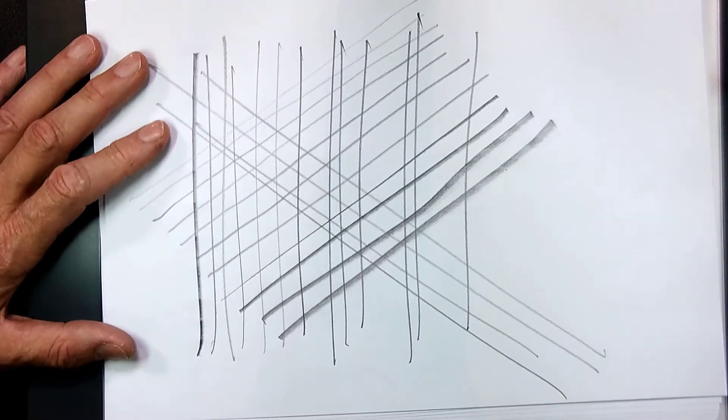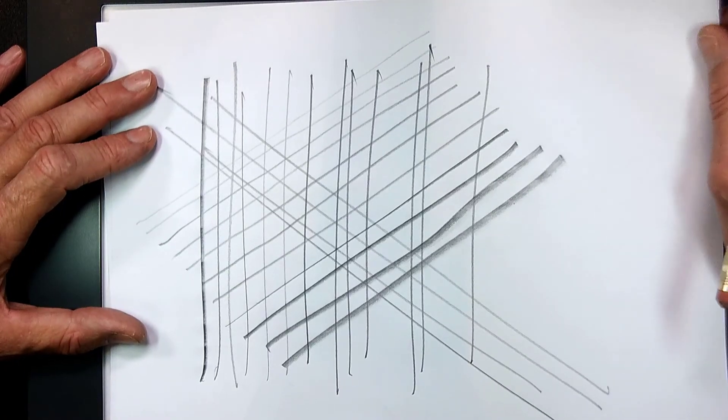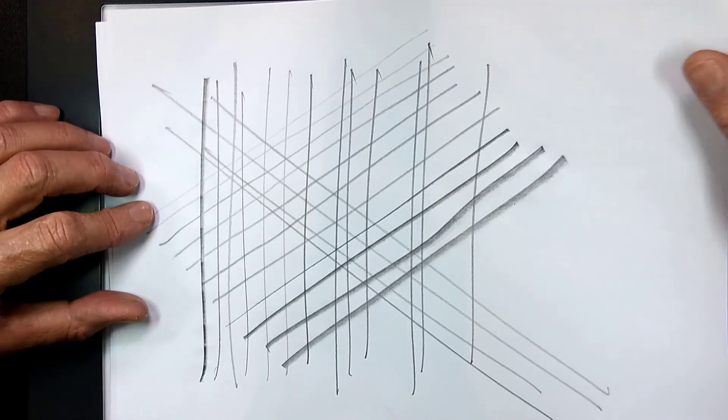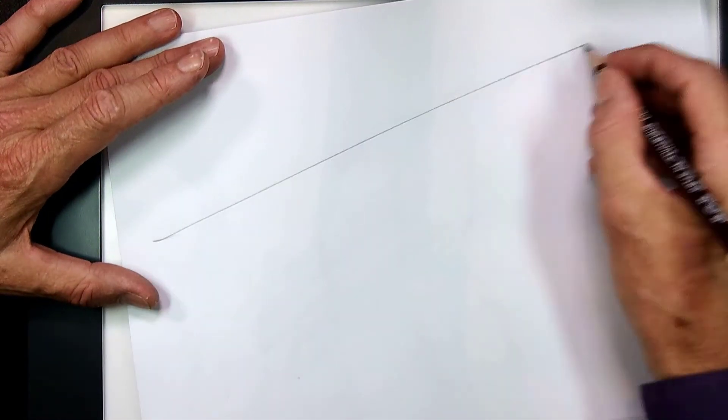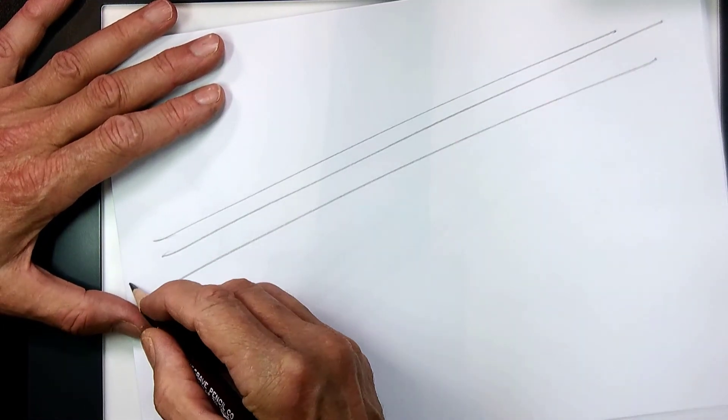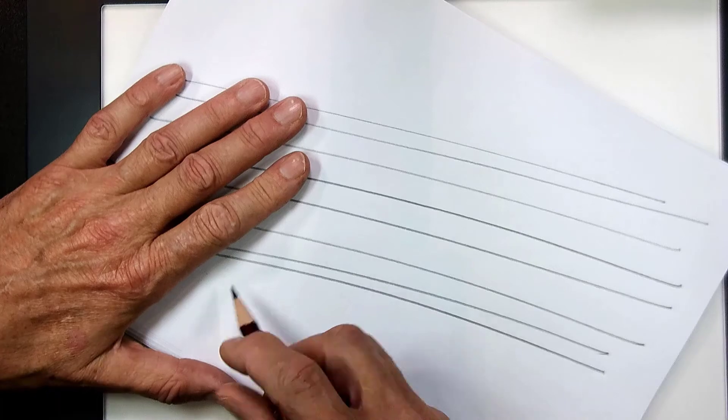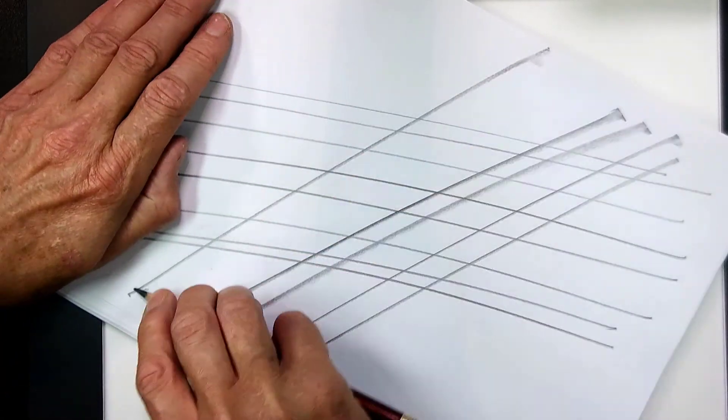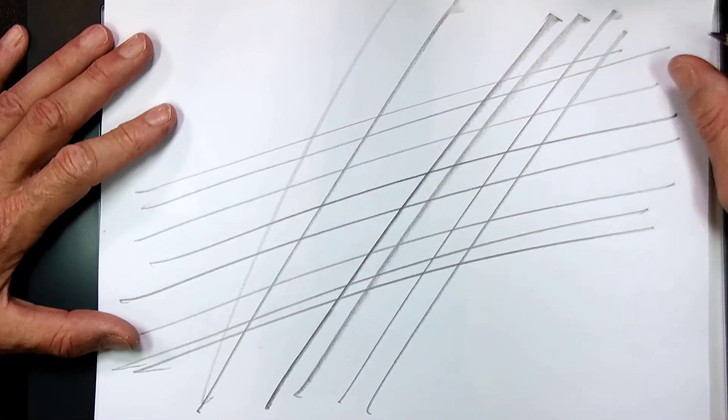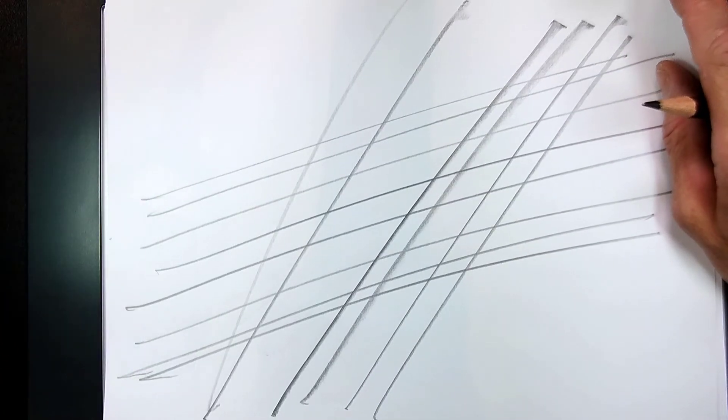Before you watch the next video, which is going to be orthographic, is that you need to practice drawing straight parallel lines. So here's my recommendation. Take two sheets of paper and fill all four sides with parallel lines. Just fill it and go from edge to edge, edge to edge. Just fill it with lines. Rotate the paper. Vary the texture, edge to edge. And keep going until you have filled four sides completely. Then you'll be ready for the next video, which is going to be orthographic.